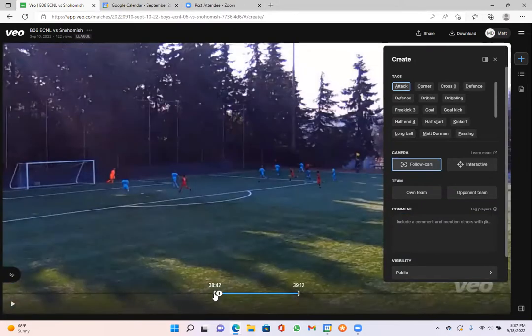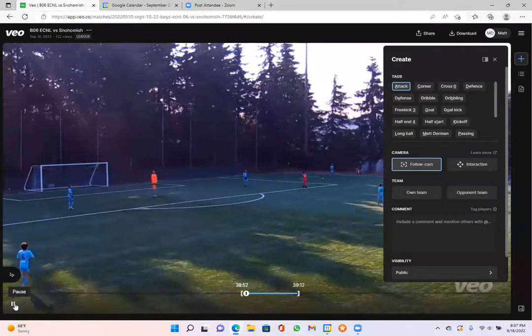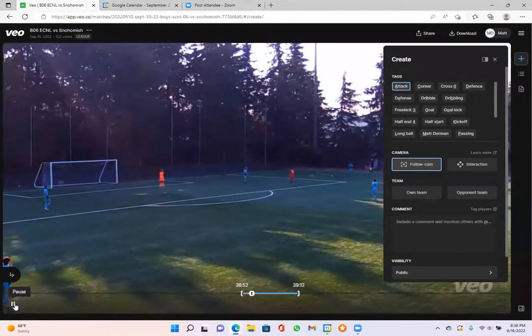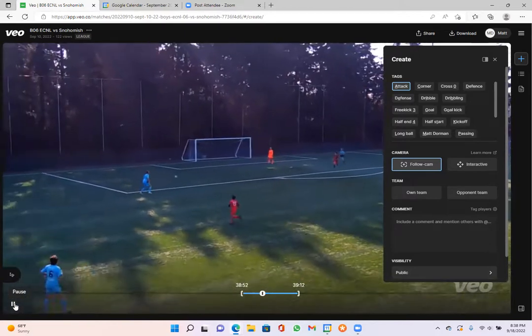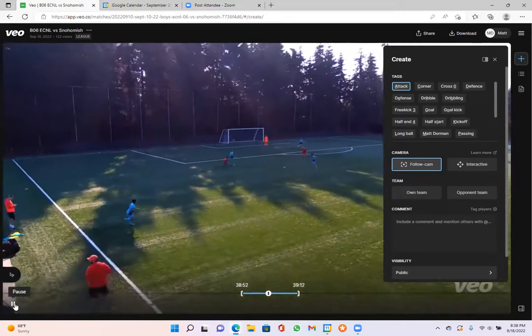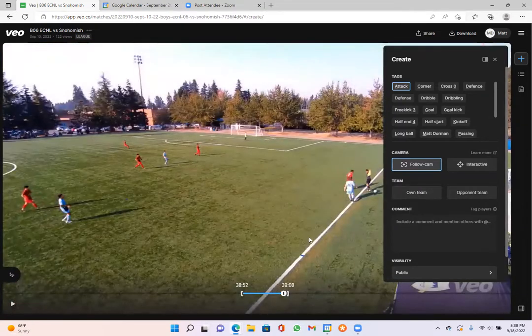If I want to start it a little later, because it goes on a bit too far, I want to start it there. Where do I want it to end? I want to see what happens here. Asha inside. Great, love that. So I want it to stop just there. That's my individual clip.